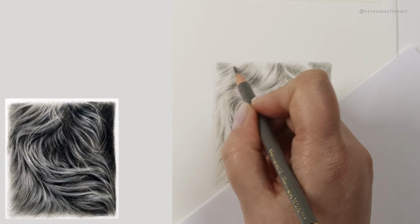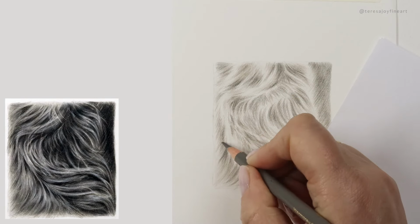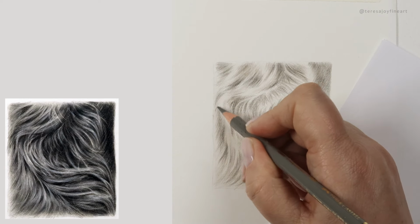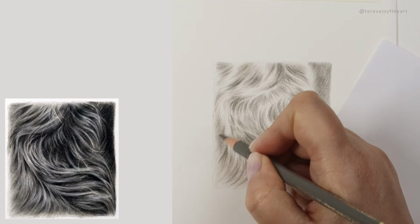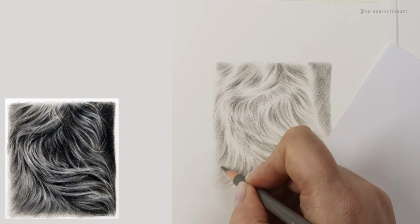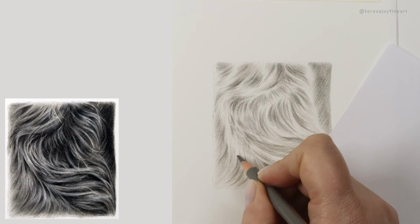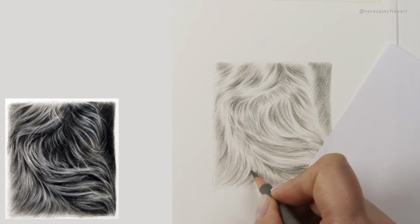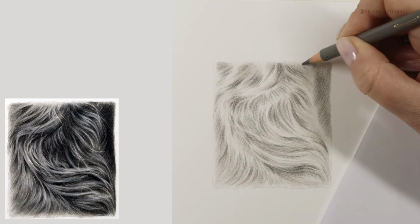Just using these backwards and forward strokes. I'm just looking to put the pigment where it's slightly darker, so I'm going to come around here with this warm grey 4. Bring the pencil strokes in the direction that the fur's coming in. Shape that a little bit. Bring this curl over this side as well. It starts to come around this side.